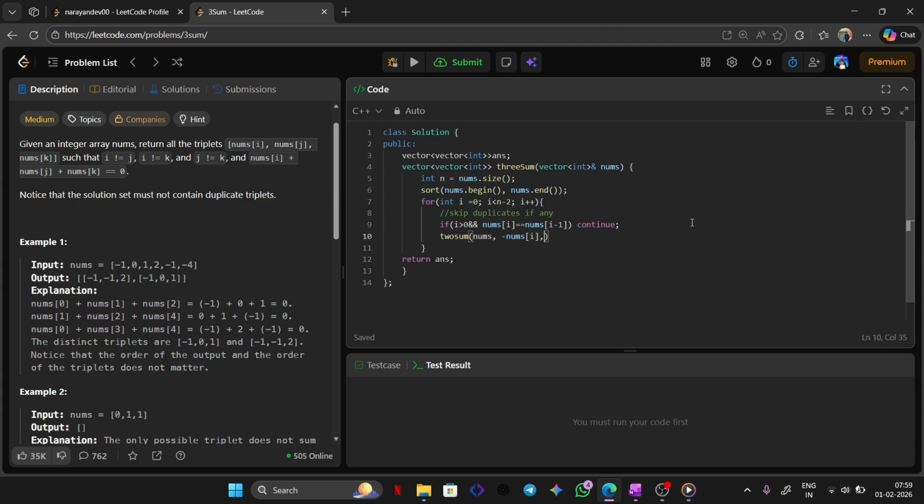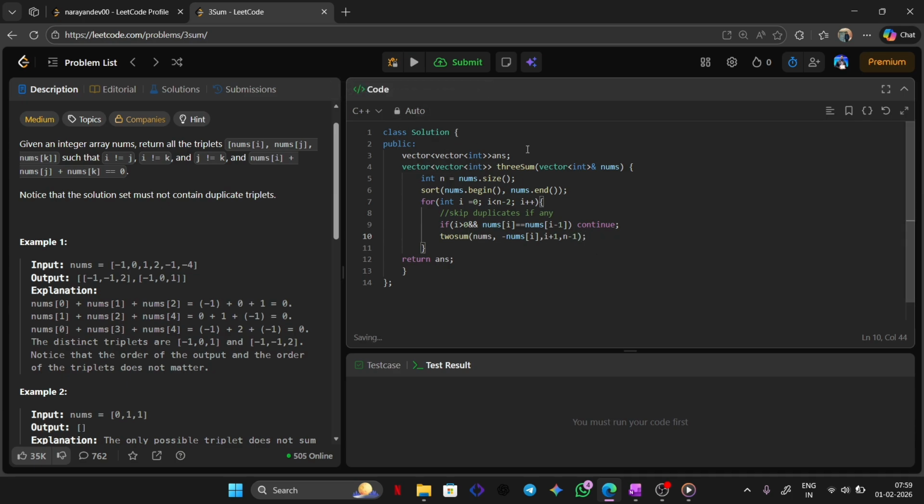Now what will we search? We have to search the target in this portion. i plus 1 is the starting point, and n minus 1 is the last point, so i plus 1, comma n minus 1.